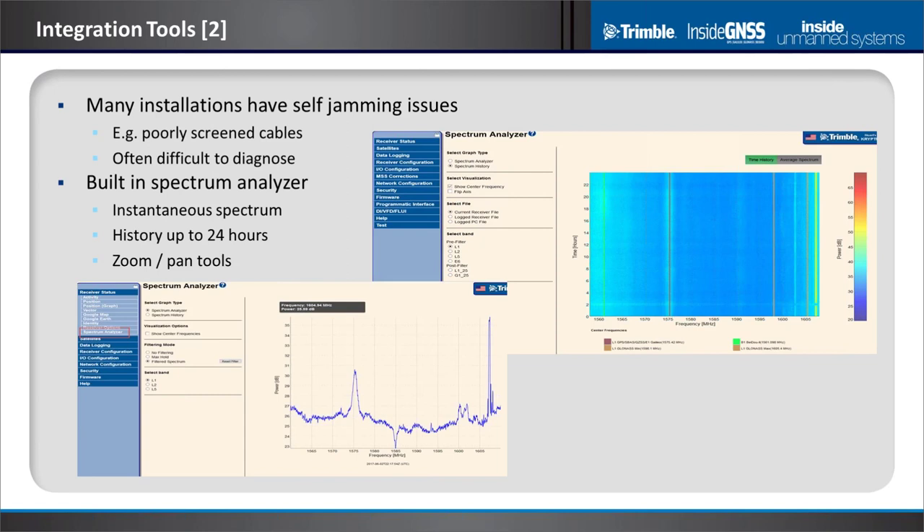As a user enters the lever arm — often from a mechanical drawing — the tool shows how it moves from a sign convention perspective, which helps remove a lot of blunders. On interference: a lot of what we see comes from the electronics on the UAV itself, due to poor shielding. We provide a spectrum analyzer view in the web interface so you can see what's happening. We also have a historical waterfall chart that shows what any interference has done since the unit was powered up — so you can fly a mission and look at this data afterwards.